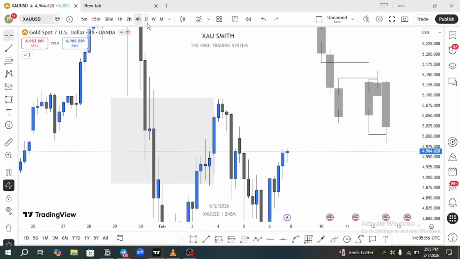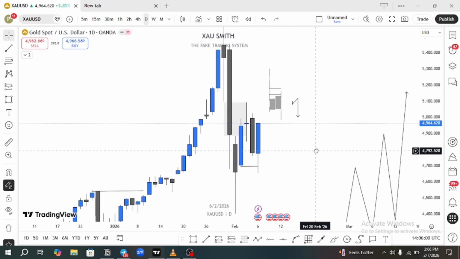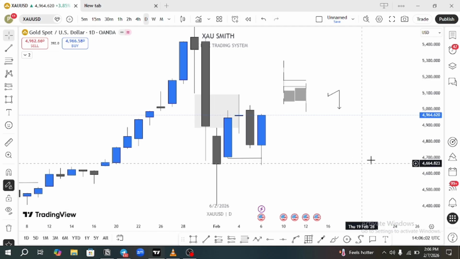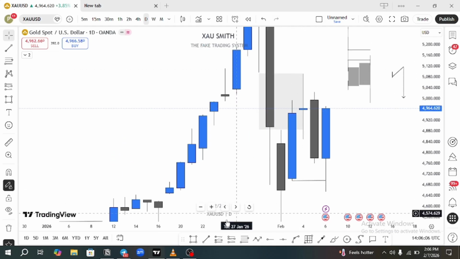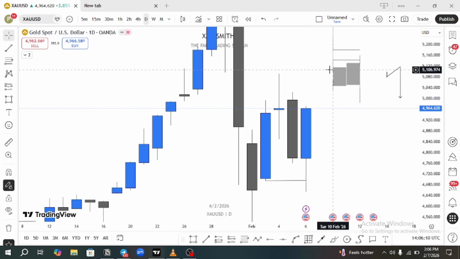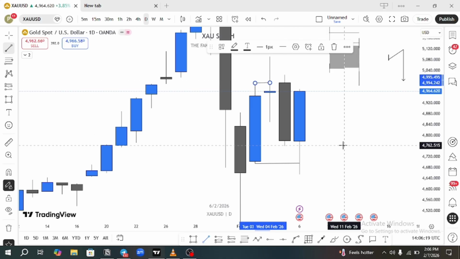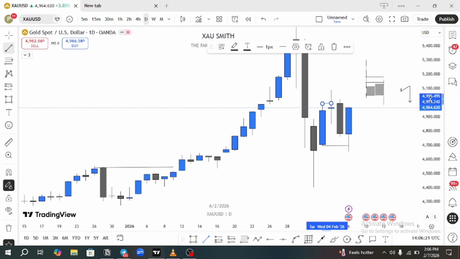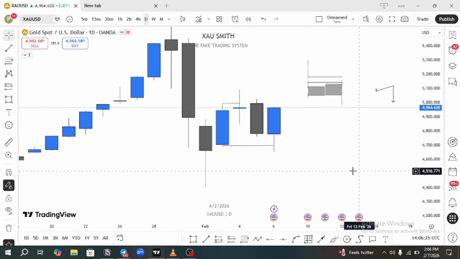Now going back to the daily time frame, we saw that we had a CRT forming inside our fair value gap, which was this guy here. This was our fair value gap, and we had a CRT. So let me delete this. We have a CRT forming inside our fair value gap, which was our key level, right? In my previous video, I've spoken about the other key level you can look to trade with, combining CRT and Malaysian support and resistance, right?